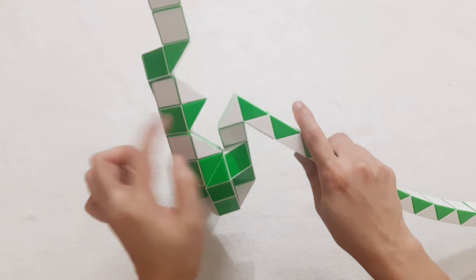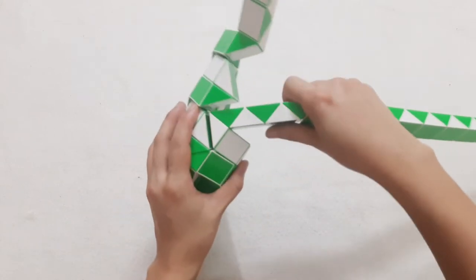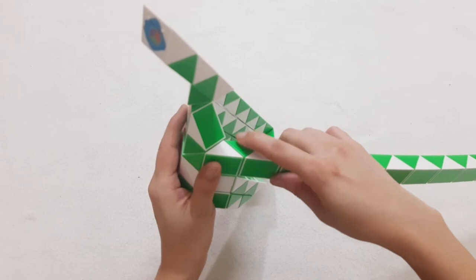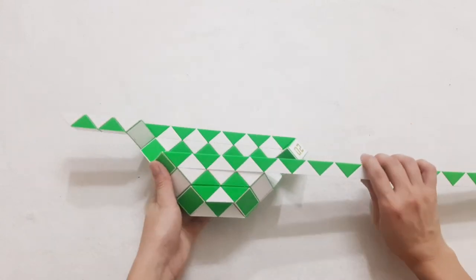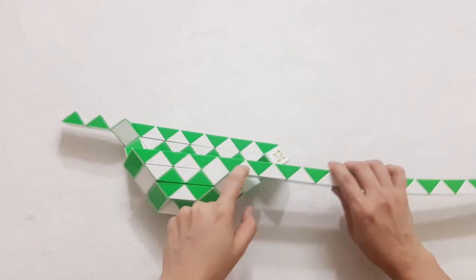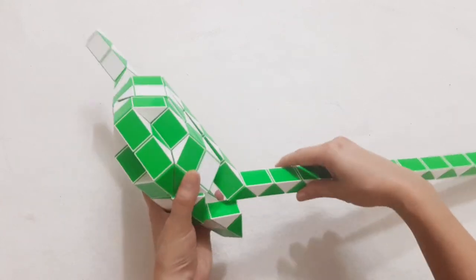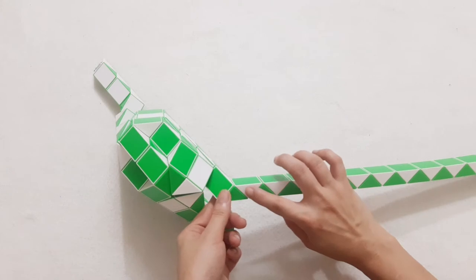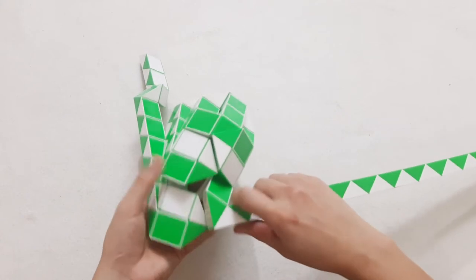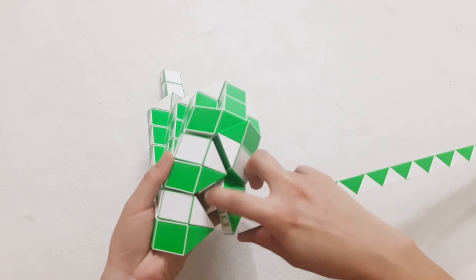Go to the left, so you can put two pieces into this hole. 1, 2, 3, 4, 5, 6, 7, 8, 9, go up, and then you put this one, go backwards. 1, 2, 3, 4, 5, 6, 7, 8, 9, 10, 11 — so by moving the green one here, you can put two pieces into this hole.